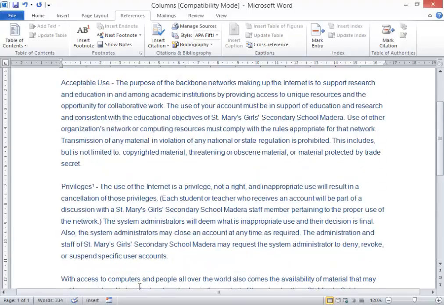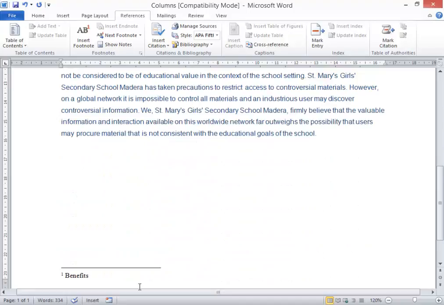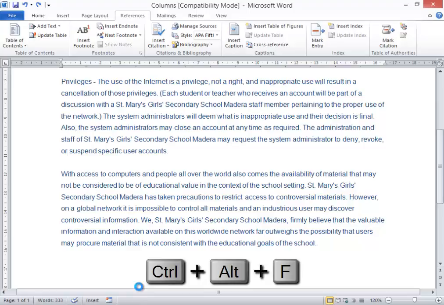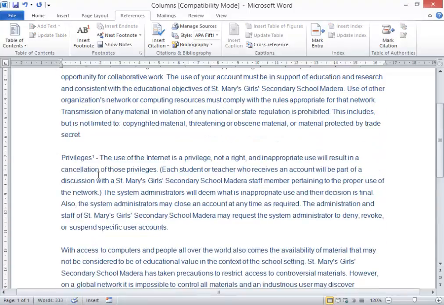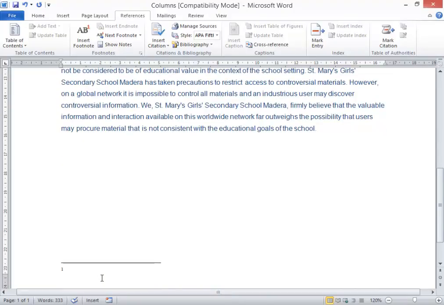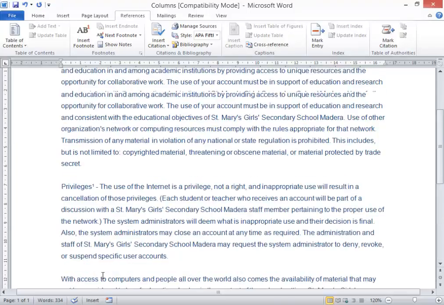Now, what is the difference between a footnote and an endnote? Before I give you the difference, let me first undo this. The alternative way of putting a footnote is by pressing Ctrl, Alt, and F. So it's appearing on privileges. The footnote text for privileges here, I'm putting, say, benefits. This you'll be given if you are required to put a footnote. You can be given by the person testing you, say your teacher or whoever else is testing your knowledge on Microsoft Word.